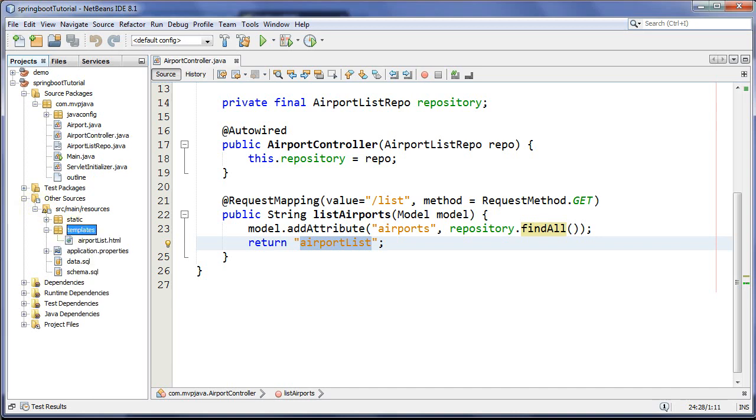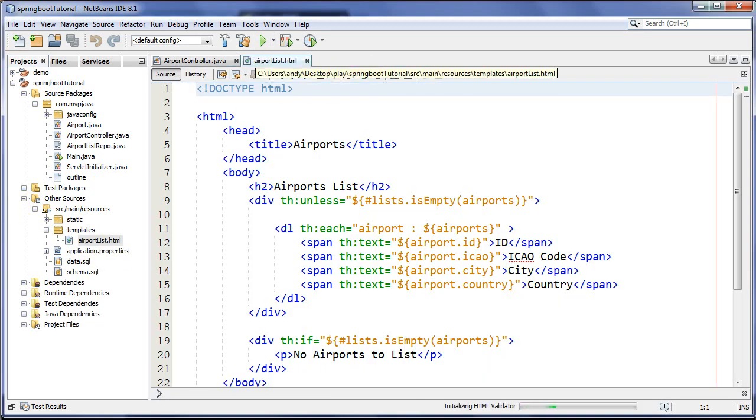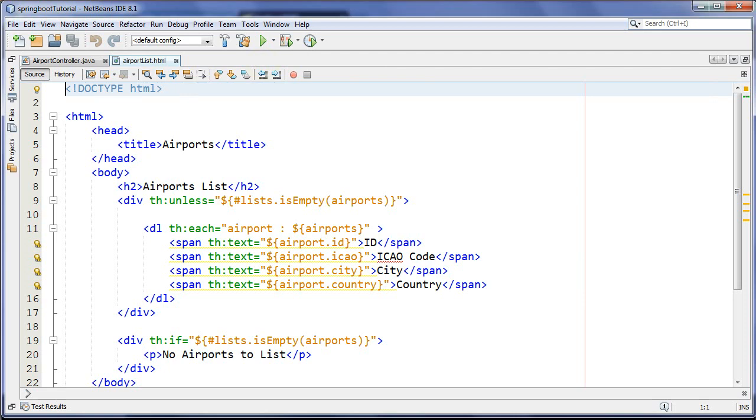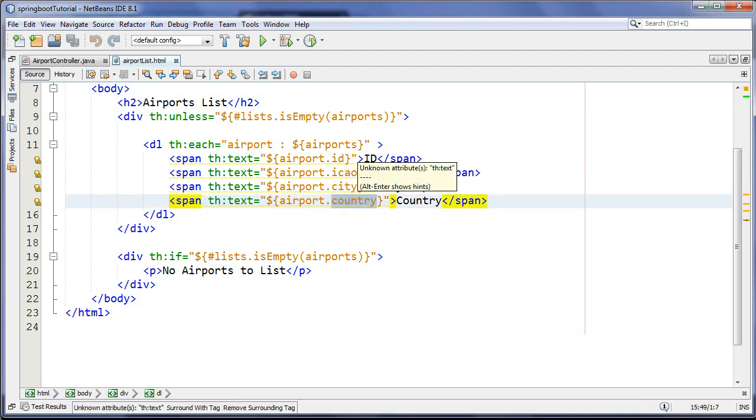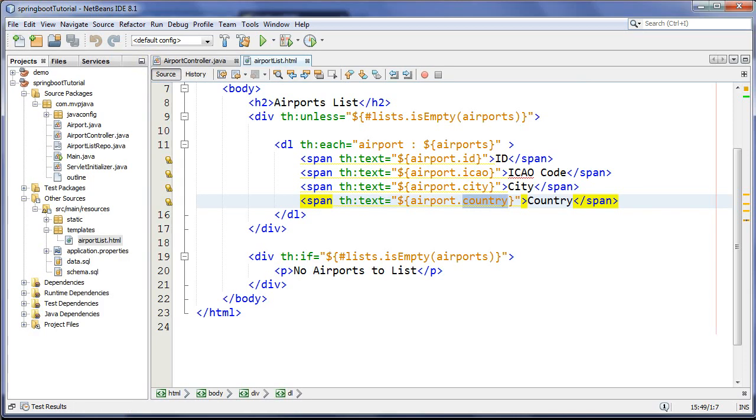So in my template here, I have a Thymeleaf template because I selected it, remember, from the list. And I'm just going to get from the model and display the ID, ICAO code, city, and country. Again, this kind of stuff is very simple, right? It doesn't need any introduction in Spring Boot. We're just going to have this displayed as is on that template when we run it.